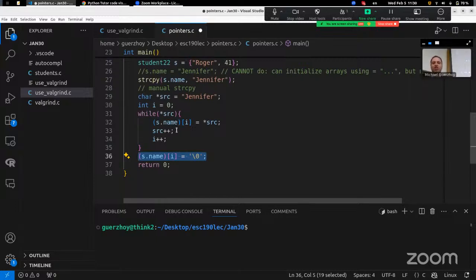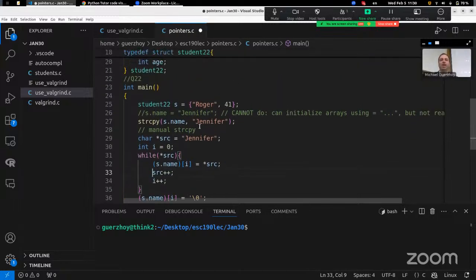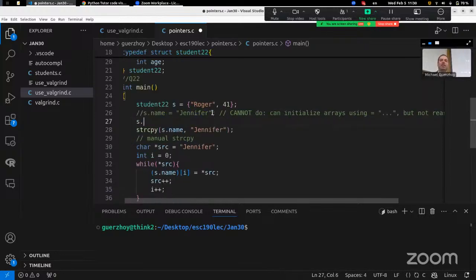You could. I just chose not to. So the question is, could you do something like this? And the answer is yes. So you could do I++ SRC++. It's just that's too much all at once. But you couldn't do s.name plus plus because that changes the value of s.name. That is correct. You cannot change s.name. So anything like this was an example of the kind of thing that you cannot do. Nothing like this is allowed; it just would not compile.